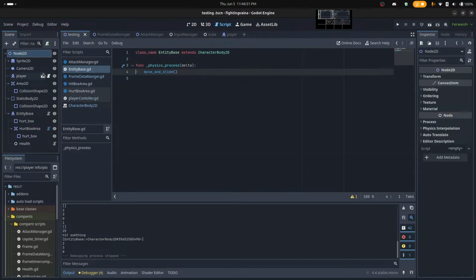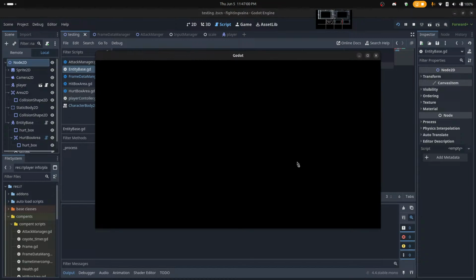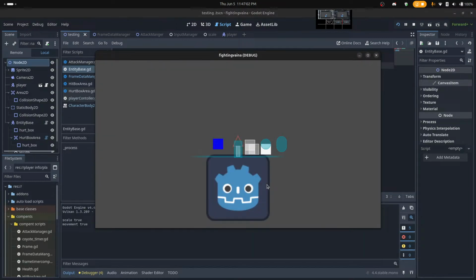So first off, the entity base, this should be in process, because we're gonna override it anyways. Okay, that's the same as what we had before.